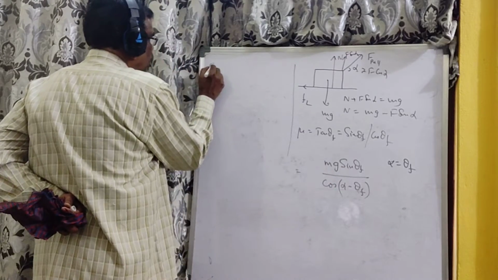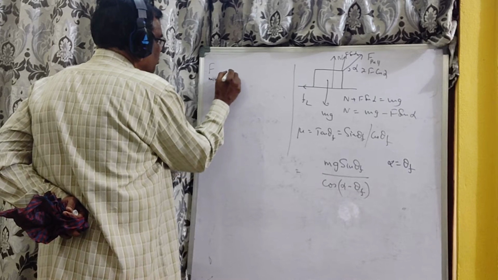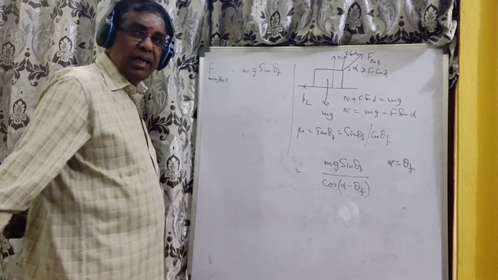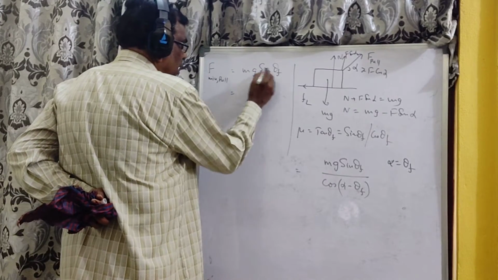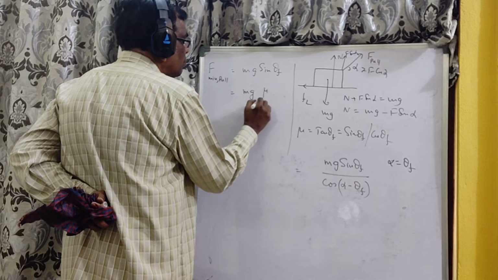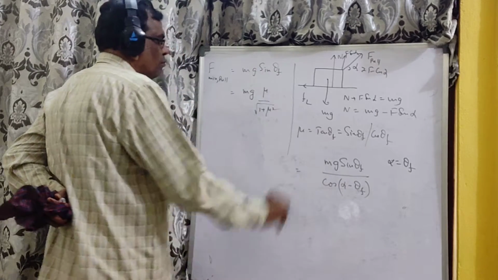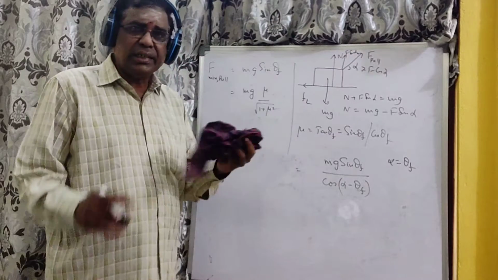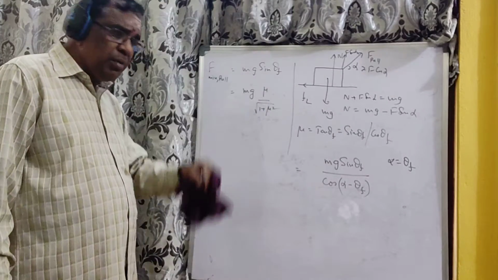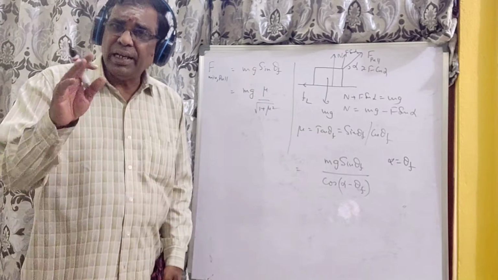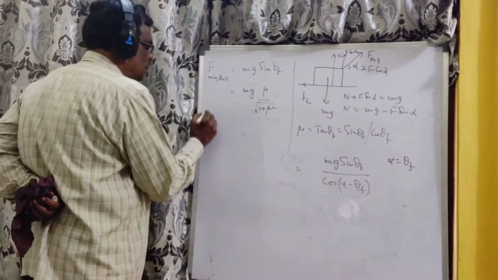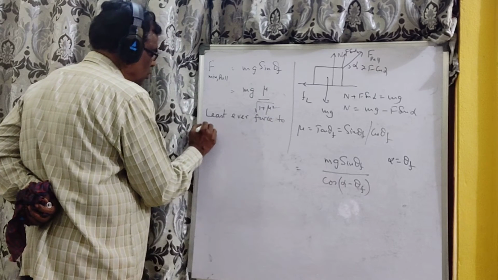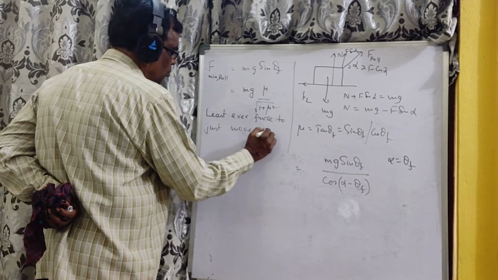what? F minimum pulling. Alpha equal to theta f means this becomes 1. This is mg sin theta f. But if you recall, sin theta f is mu by root of 1 plus mu square. Now you can compare with your horizontal. First case, mu mg. Now in denominator is something more than 1. Therefore, the minimum pulling force is less than even that horizontal force. Now this is the least ever force to just move the body.